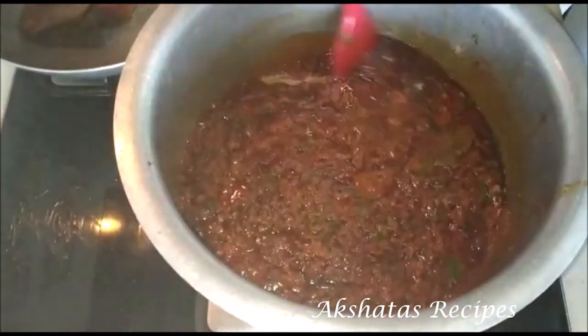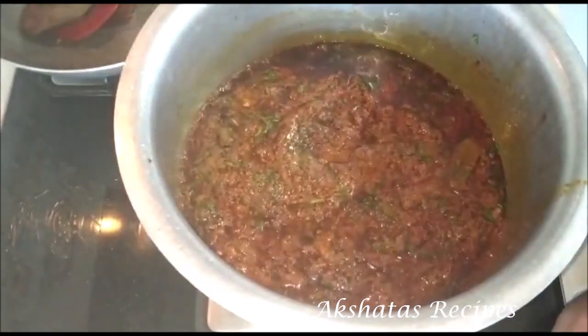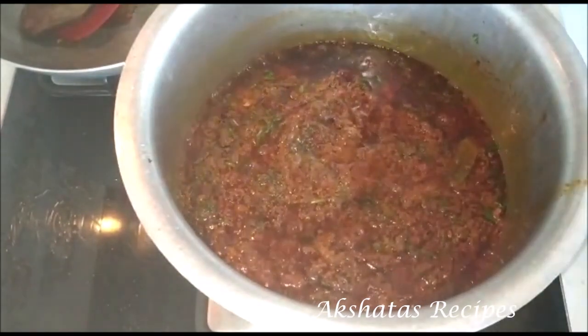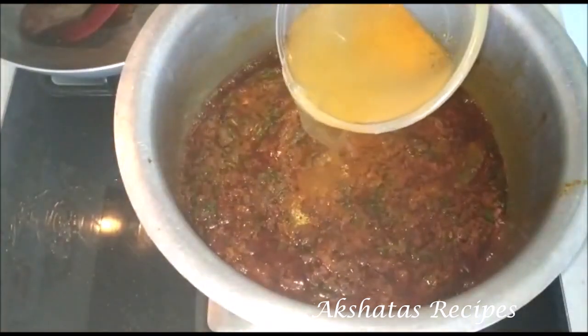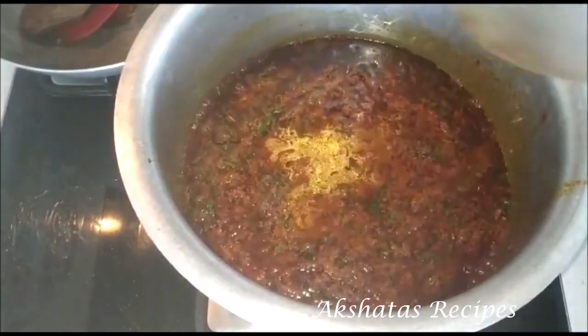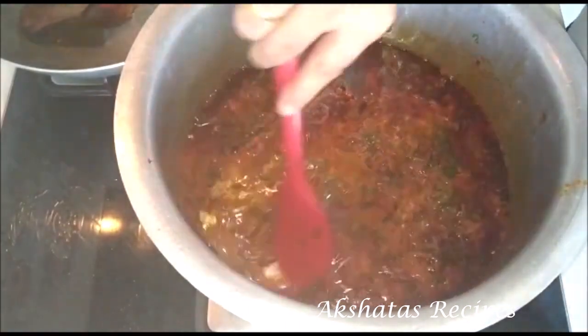So even if you plan to make a veg biryani, this is the gravy, then you can always add your veggies into this instead of the chicken and continue making a veg biryani. And I'm going to add a little bit of water, so say about 1/4 cup of water. Mix everything really well.